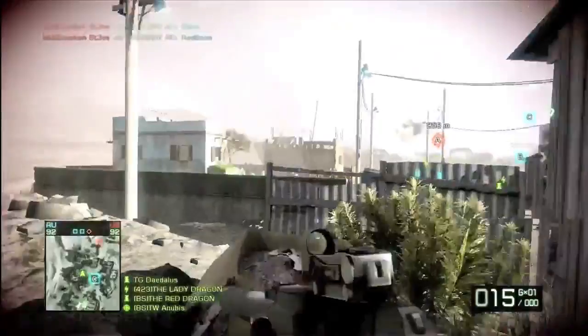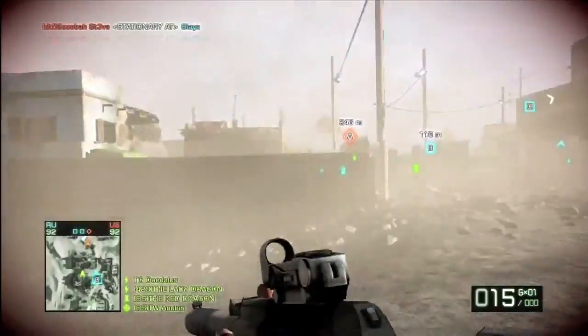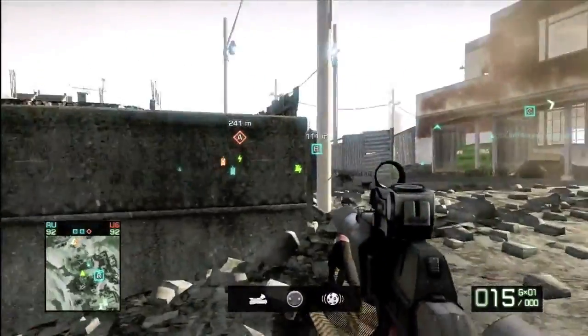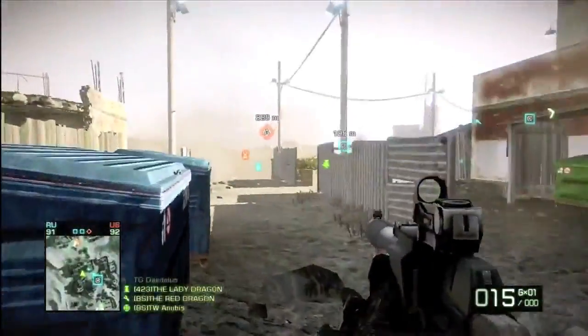Again, you'll notice I spawned right there on C. I'm guarding C. My squad is now moved up. I'm helping them move up by throwing the radar mines.